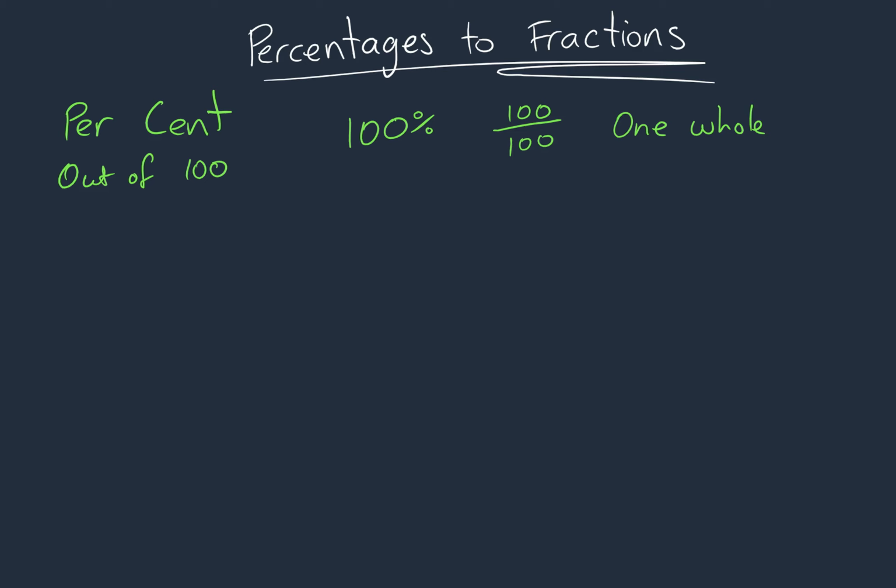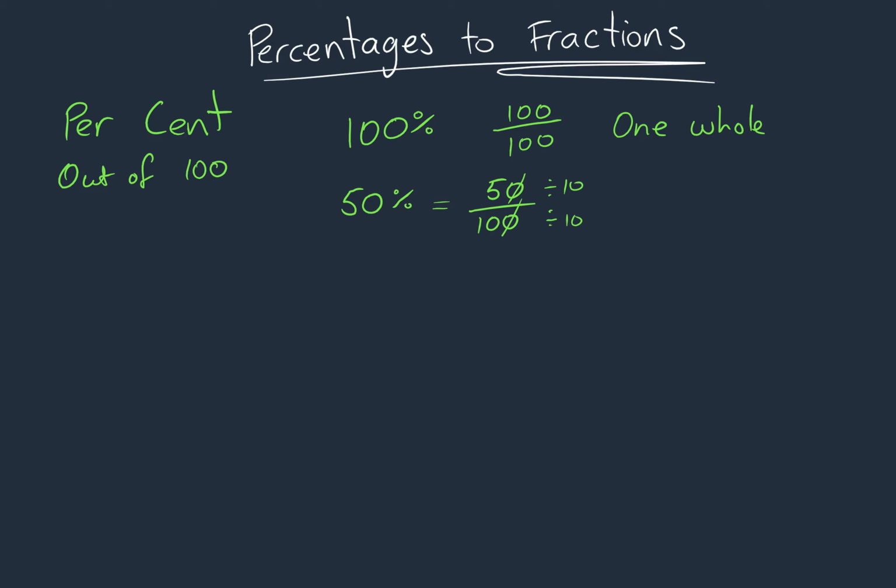Alright, so from there we can look at others such as 50%. 50% means we have 50 parts out of a possible 100 parts. So that's the simplest way to convert it to a fraction. Once we've done that, we need to simplify that fraction. Remember, to do that, the first thing we could do here would be to divide both of those by 10. Divide by 10 on both lines.